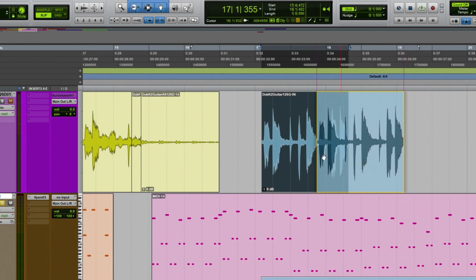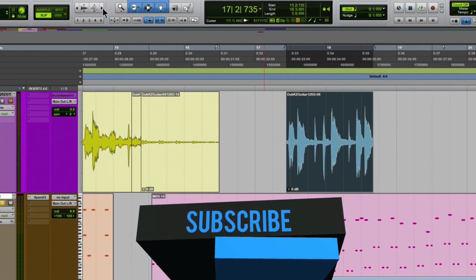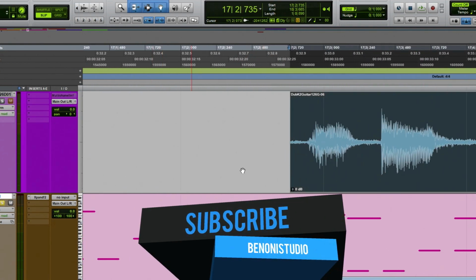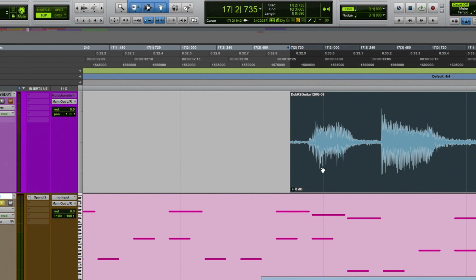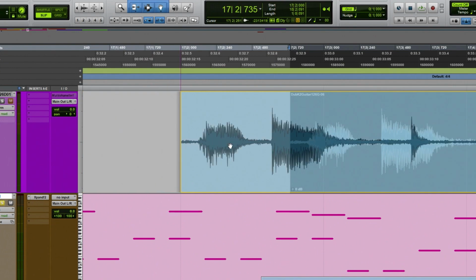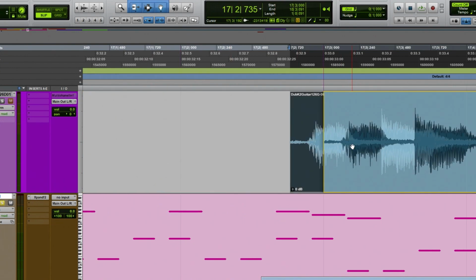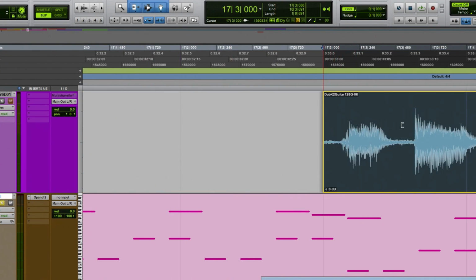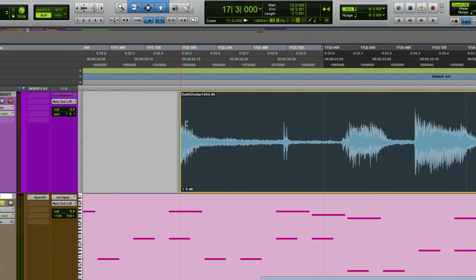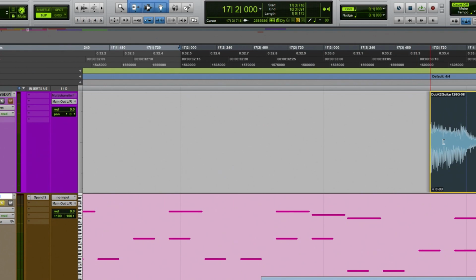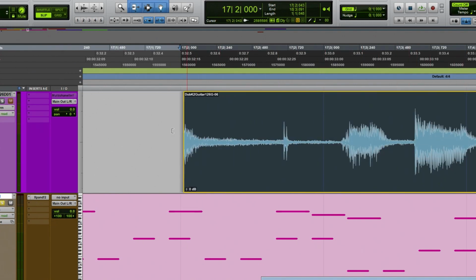So in slip mode, I can of course slip things around. We already know that. But what if I need to temporarily enter grid mode? Same thing, hold down control on Windows, command on Mac, hold down control in my case. Now I'm temporarily in grid mode and I'm locking to the grid. Same thing if I go to edit, now my edits are locked to that grid when I'm here in slip mode. So release control in my case, or command on Mac, and we can of course slip.